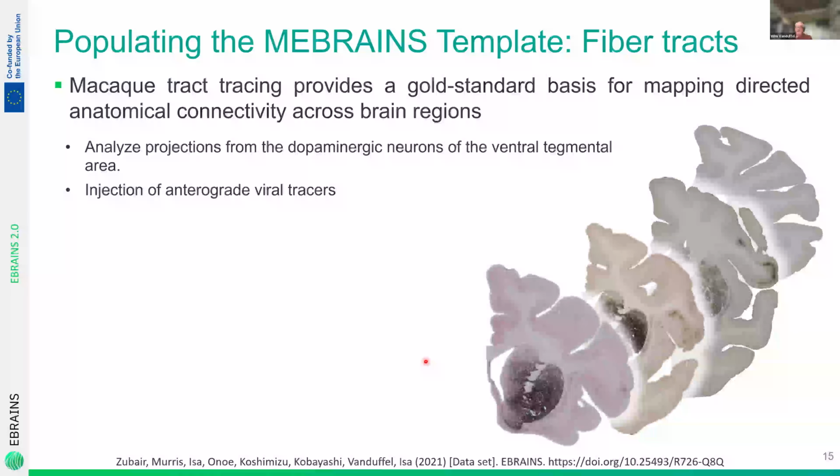And basically, these anterograde tracer injections revealed in high detail the anterograde projection pattern, sort of like where the axon terminals originating in the ventral tegmental area, specifically in the dopaminergic neurons of the ventral tegmental area, ended up. So this is one example where this highly precise tractography information can be implemented in the template. So this is a classical tractography approach with the advantage of being highly specific to target sites, Nicola.